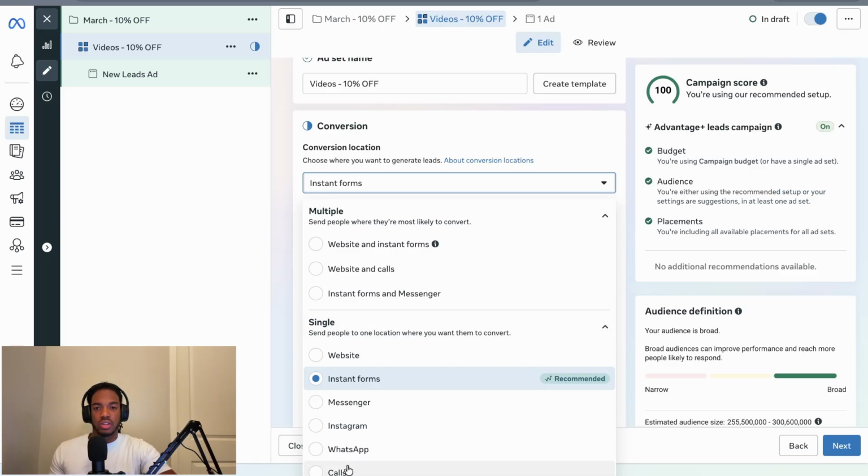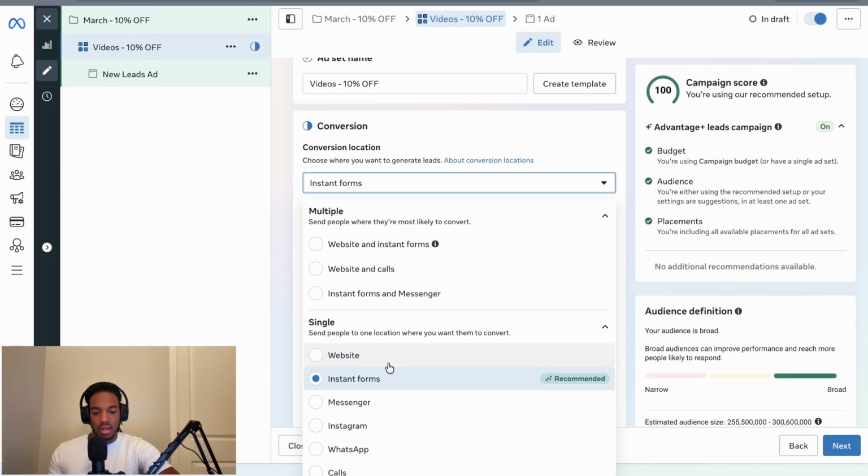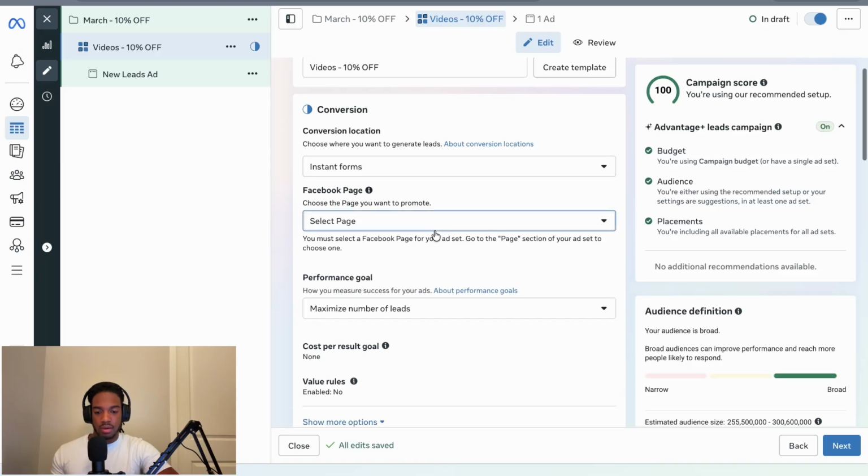The next one is calls. You can click the button and they instantly call you. It's also decent, but if they're seeing your ad maybe at 6 p.m. and you close at 5, then you're not going to be active. You're not in your office. There's a bunch of different things that could go wrong when it comes to that. So calls isn't the best, but then there's a bunch of other ones. Website's good too. You click the link and you go straight to the website, whatever landing page you have them going to. But the best one you could do is instant form. And then it's probably going to be website, then Messenger, and then all the other ones that follow from there. For now, we're just going to go with instant forms. We'll dive more into that in a later video. We're just going to move forward with that.